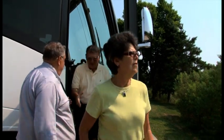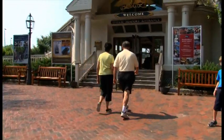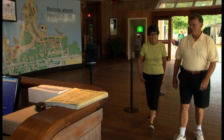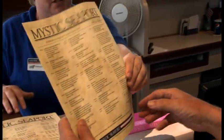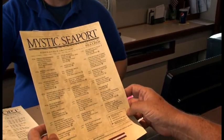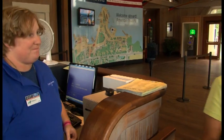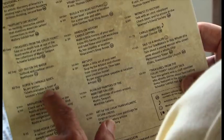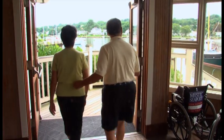When you arrive, you will cross the street into the Visitor Reception Center. Here, our staff will do their best to prepare you for your visit. The Today Sheet will be the single most valuable source of information you have, available to take with you all over the grounds. Daily and seasonal events, demonstrations, and activities can be found right alongside a conveniently numbered map of the entire campus. Now you're ready to begin your day.